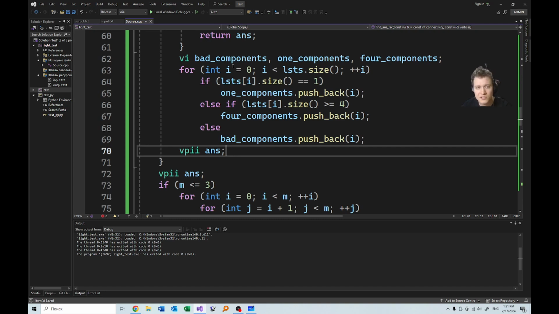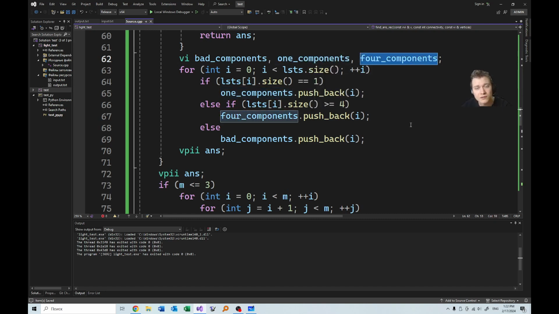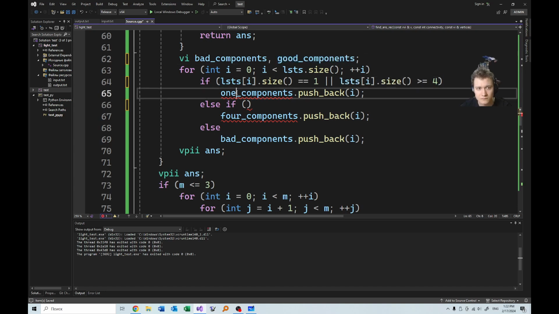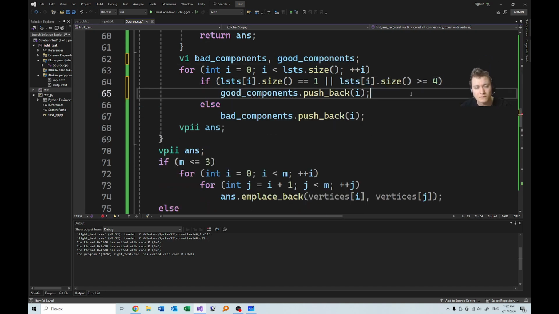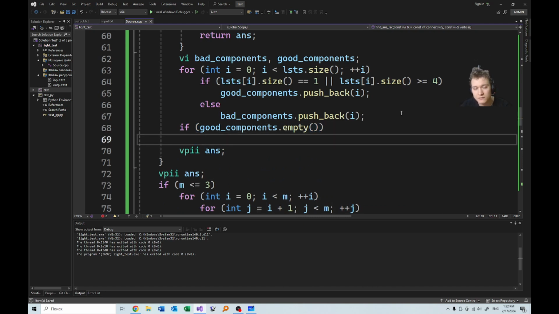Okay, so first of all, let's start with one component or one for component. Actually, let's call them good components, I think. It will be easier. So if I have no good components, then I have to return.